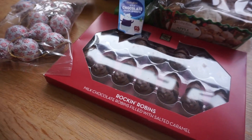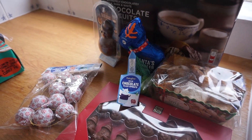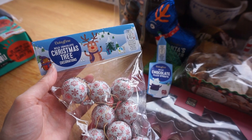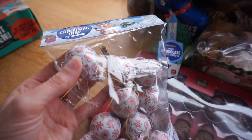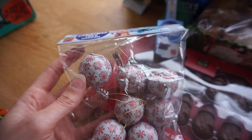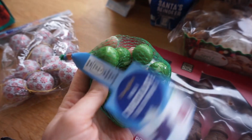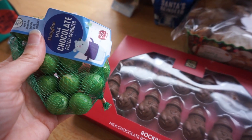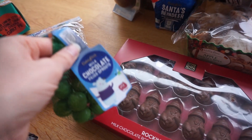Last but not least are the Christmas items we bought. Aldi is apparently bringing in more later in the week. We've got some Christmas tree decorations — really cute little balls with snowflakes on. We also got a bag of chocolate sprouts — I probably should have got one each but a lot of this hopefully will last until Christmas, though I reckon we'll probably eat these before then.